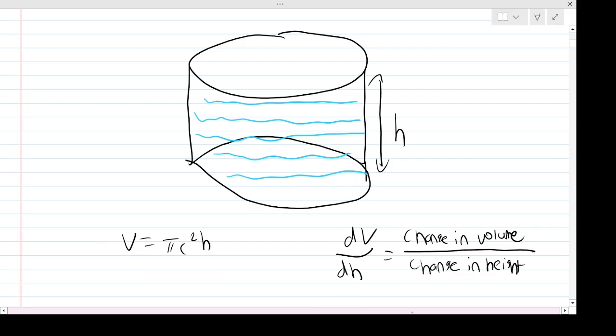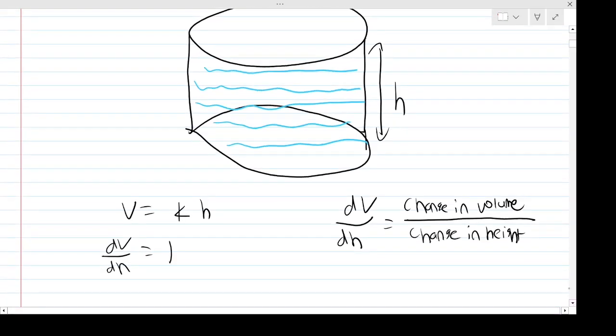We can then differentiate the volume formula V with respect to H. If we treat everything else as basically a number, a constant, so pi r squared, imagine it's just a number k, how would you then differentiate H? Even if you imagine H as x, it would just be k, because remember, k is pi r squared. So dV/dH would just be the number in front of H. That'd be pi r squared.